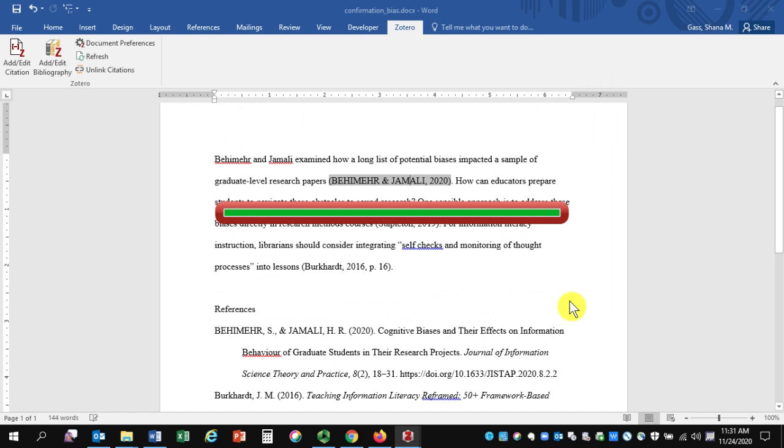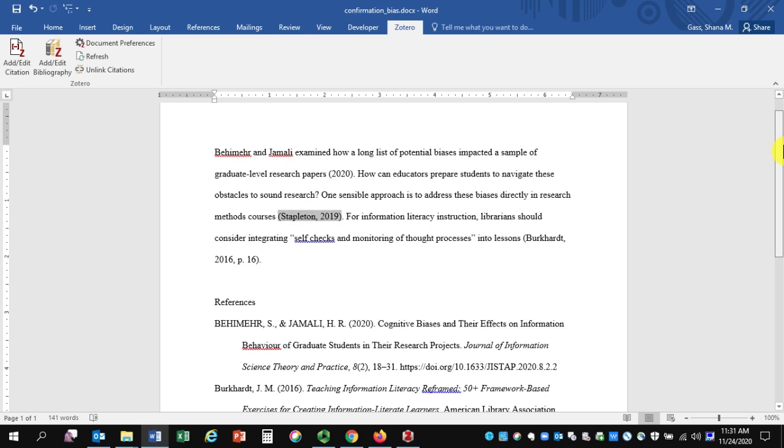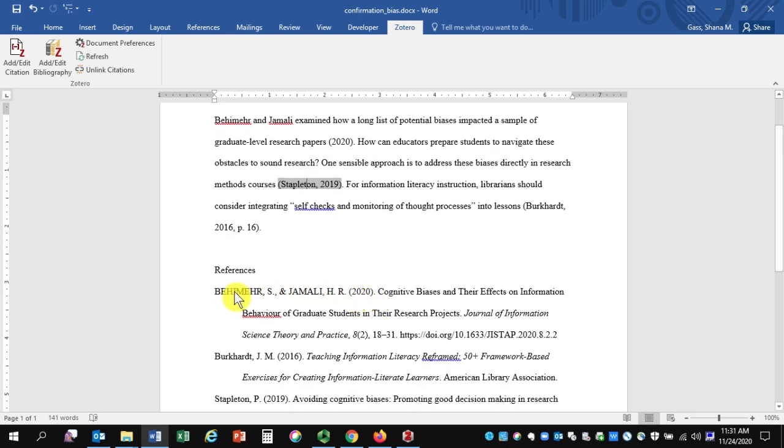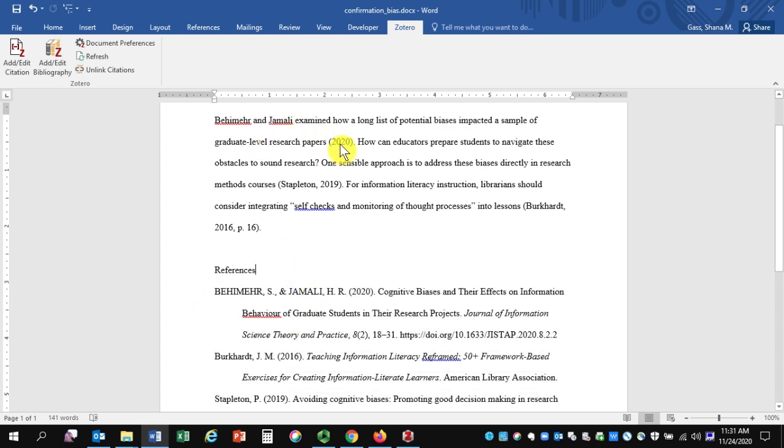So if I click OK here, notice how that Behimer and Jamali in the parentheses now changed to just the year because I've already mentioned them in the signal phrase. Notice the authors did not appear from the references list because that information is still attached to this citation.